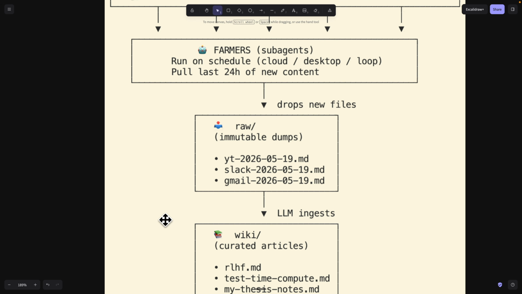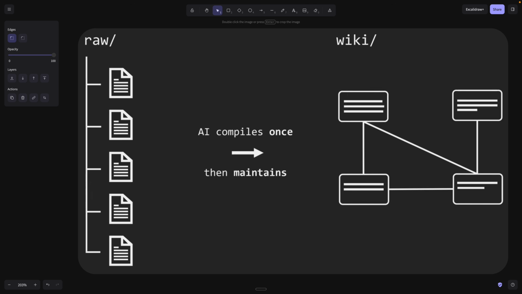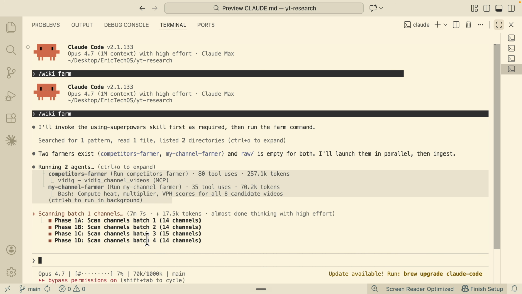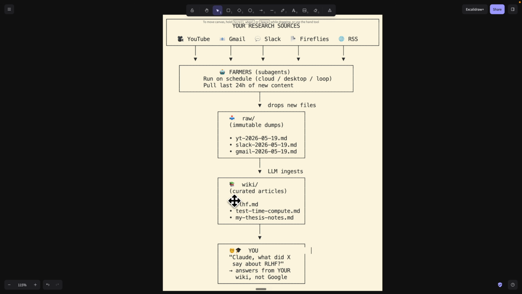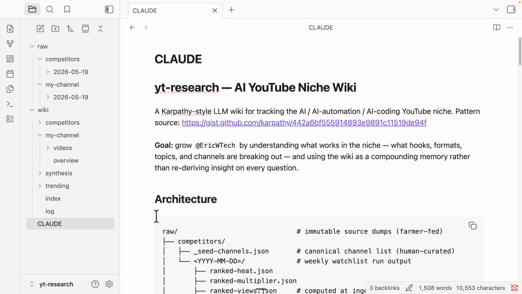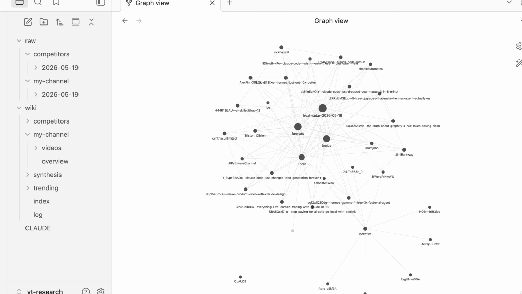And following what Karpathy wrote on converting the raw folder into a wiki folder, we can use AI to do research. We're going to do this entire process in a workflow that can be done automatically on a schedule. After that's done, once we have our wiki, we can have our large language model query that information, or even better, we can view all that information inside our Obsidian, where we have our raw folder and also our wiki folder.